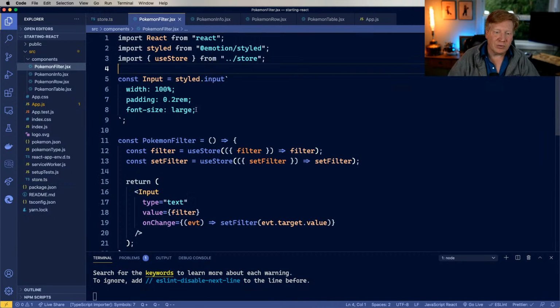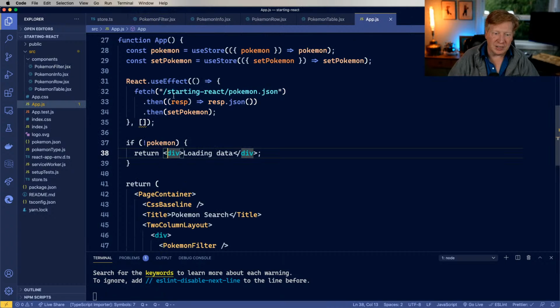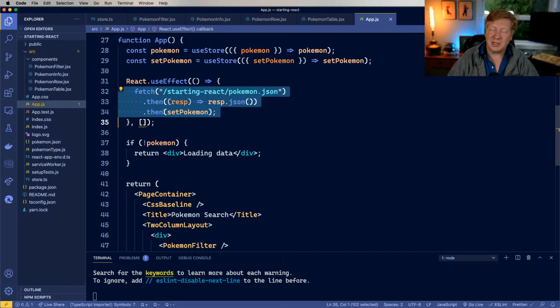So in this app, we're doing this useEffect, and the only reason it's here is because this is basically a componentDidMount, and we're looking to lazy load this list of Pokemon. It's just ugly. What I'd rather do is have this over in the store.